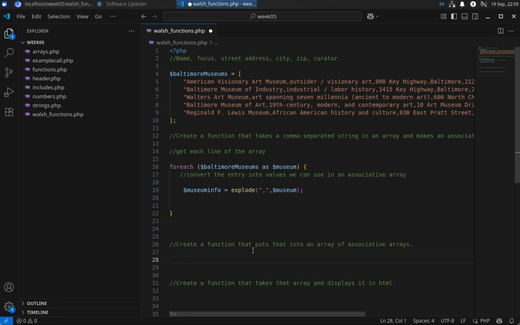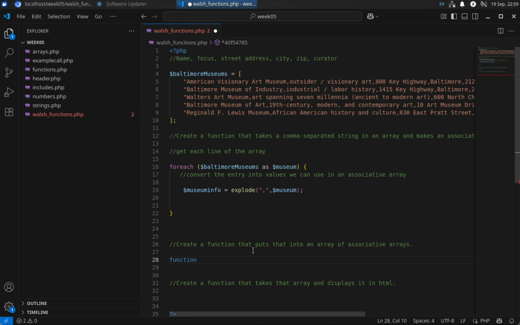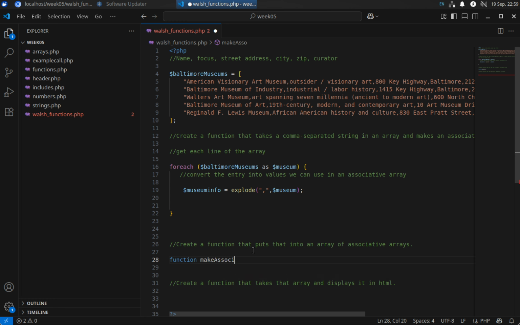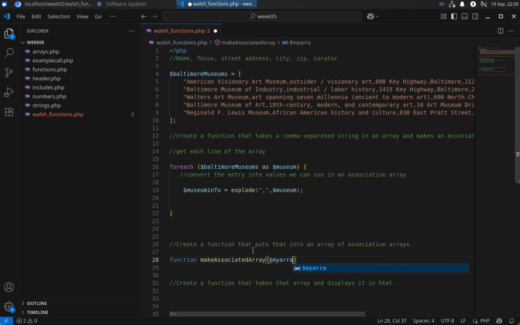The function, I'm going to call this make associated array, and then I'm going to take an array, and what do I do with it?